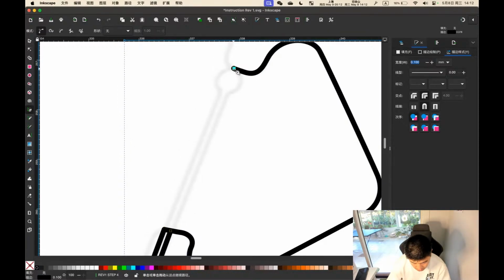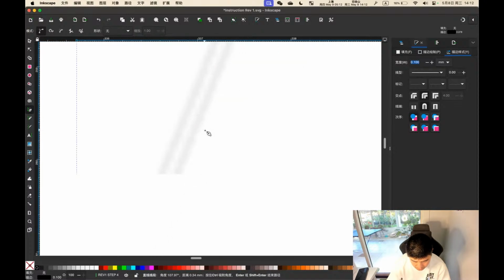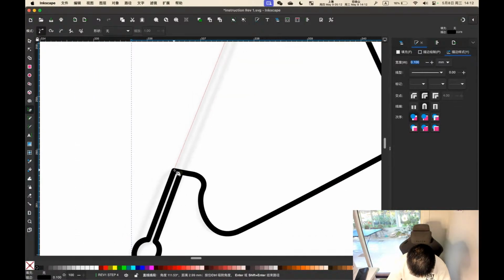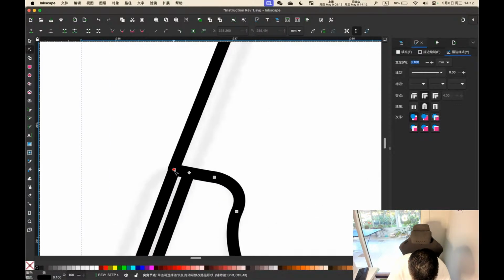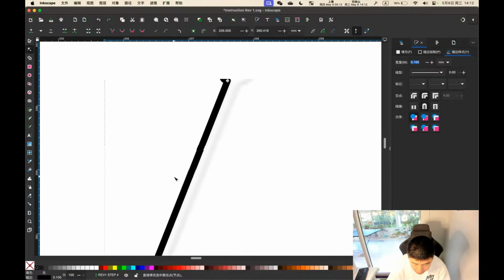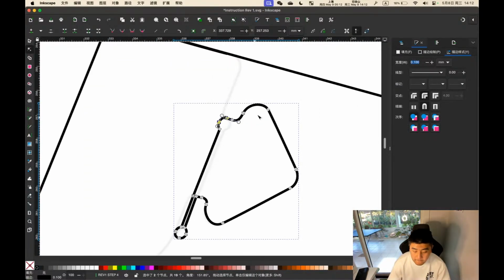Shoot. Yeah, this goes here. And it goes here, right? That should be. Okay.